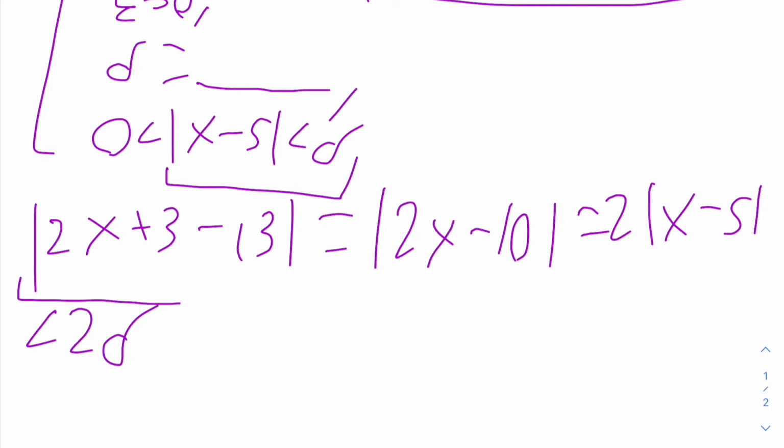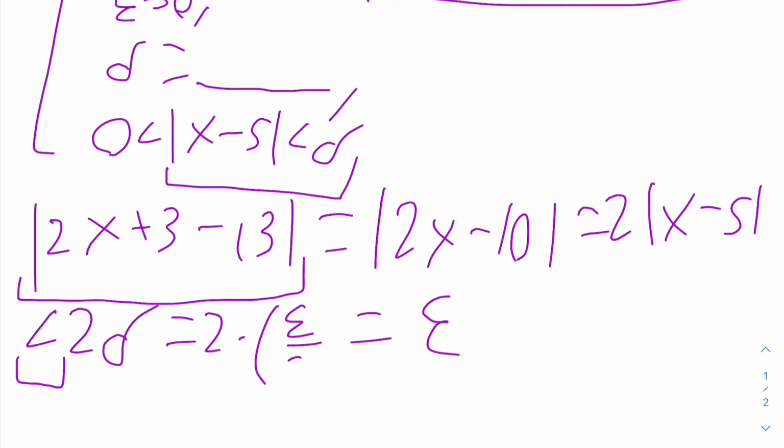And then remember, we want this beginning piece to be less than epsilon. So we have this beginning piece, we have this less than, and then we want to do something in order to get epsilon at the end. So what delta should we use in order to make 2 times whatever value it is equal to epsilon? Obviously we should make delta equal epsilon over 2, so that the 2's can cancel out and we get epsilon. So for this proof to work, we actually use delta equal to epsilon over 2.